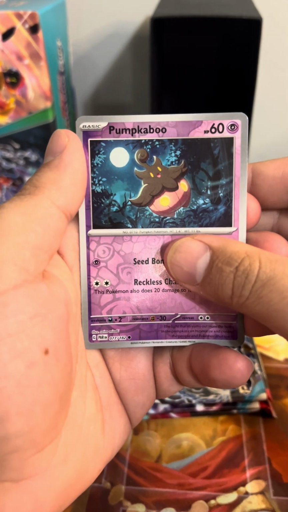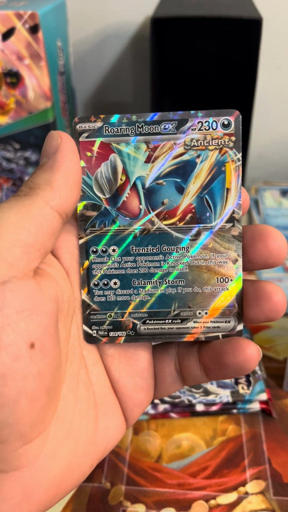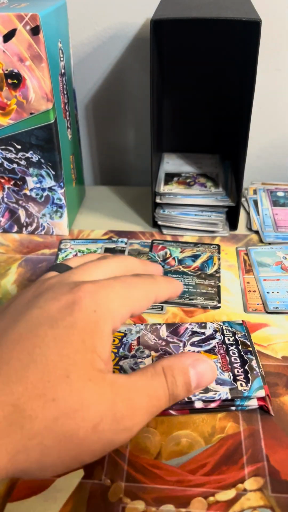Pumpkaboo. We got another one. We got a Roaring Moon EX. That's a nice hit. We'll take those.